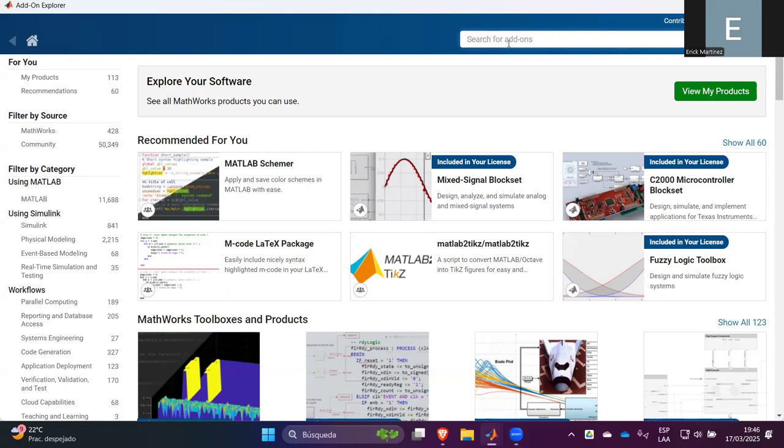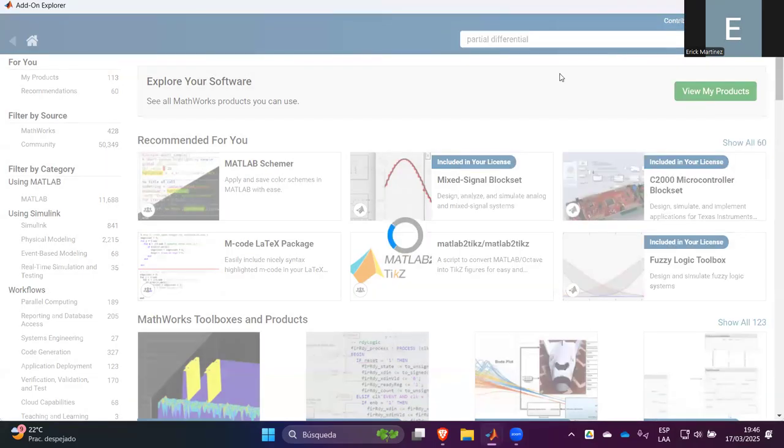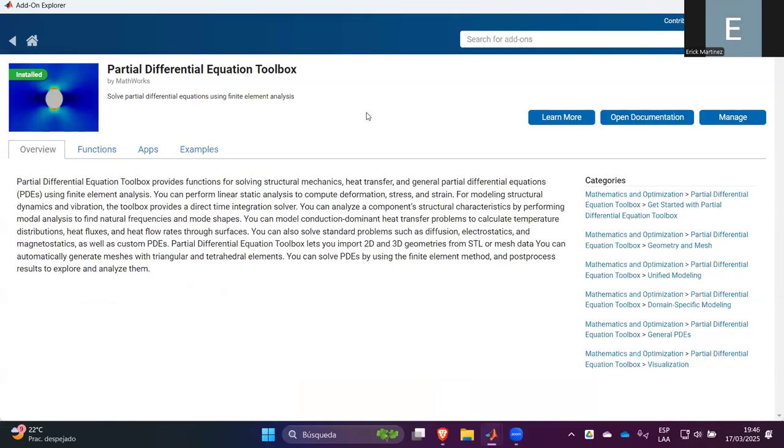So in this search bar, you can search for many of the toolboxes that are available in MATLAB. In particular, we need the partial differential equation toolbox. Okay, that is this one. You click on this part, and we need to wait until the page of the toolbox is loaded.